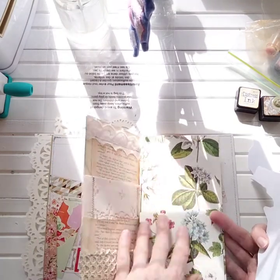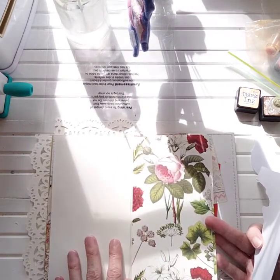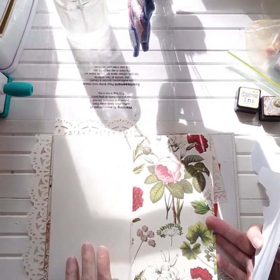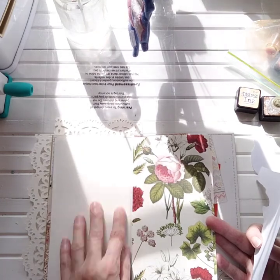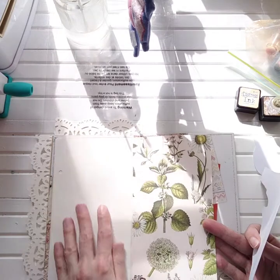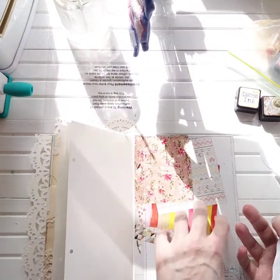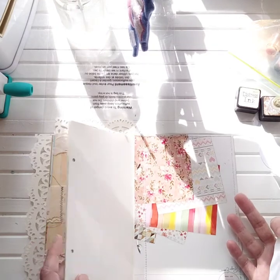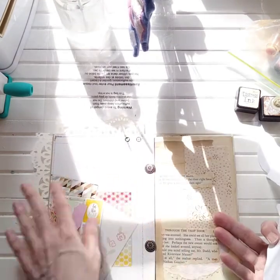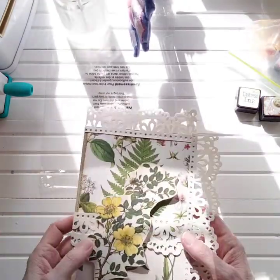So this top page, I'm just going to have like a little pocket to put things in. Back here, I'm going to just put maybe one of those decorative pages in just for writing on it here. So pockets on this side, writing on this side, pocket, writing. And then back here, cover this all up. And then I'll probably put some pockets back here, tuck spots back here, the same thing on this. Okay, so look at how easy this was, how beautiful it turned out.